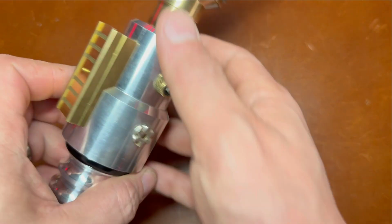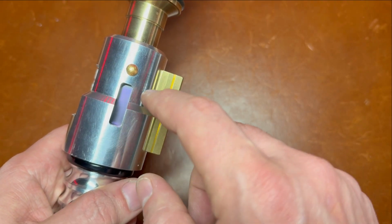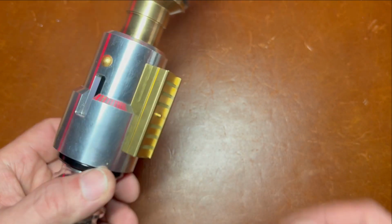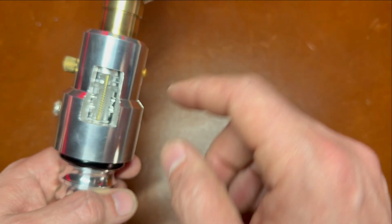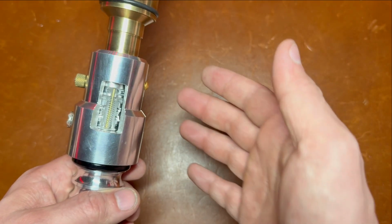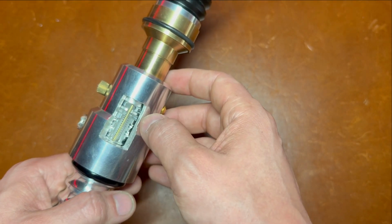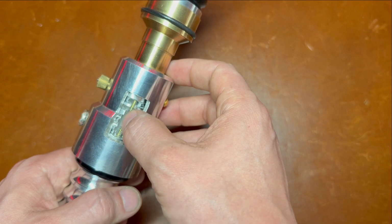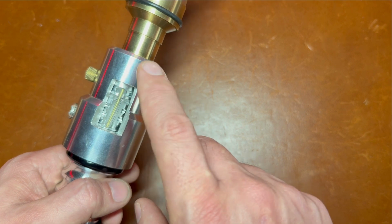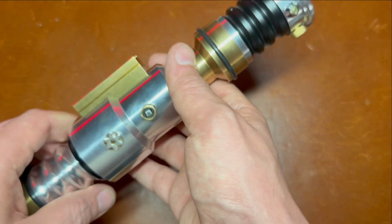All right, you already had a slot milled out here, which you and I decided to use for an OLED screen. So you have an OLED screen in there that you'll see fire up. But I did have to come over here and mill out a window for a crystal chamber. You wanted a crystal chamber in this guy. So I milled out that window. I also machined you a crystal chamber out of aluminum. It's got a little brass rod with a piece of a spring going down the middle just for some aesthetics. And there's a real quartz crystal in there. All right, so there's your crystal chamber here.